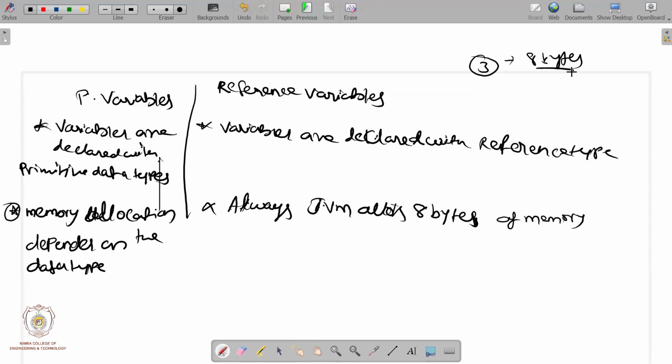If it's an int type variable, then it is 4 bytes. If you take short, it is 2 bytes. If you take char, it is 2 bytes. So memory allocation depends on the data type. In reference type, it is fixed.